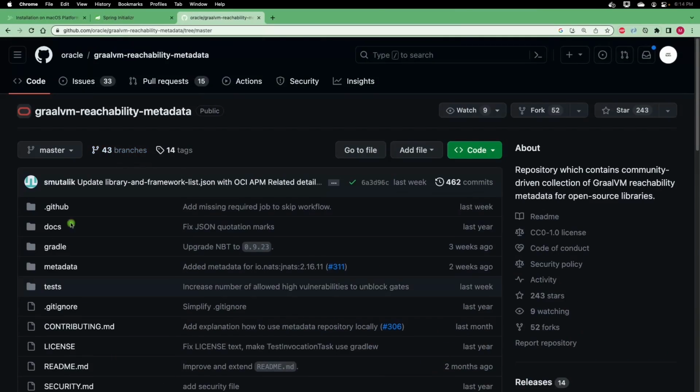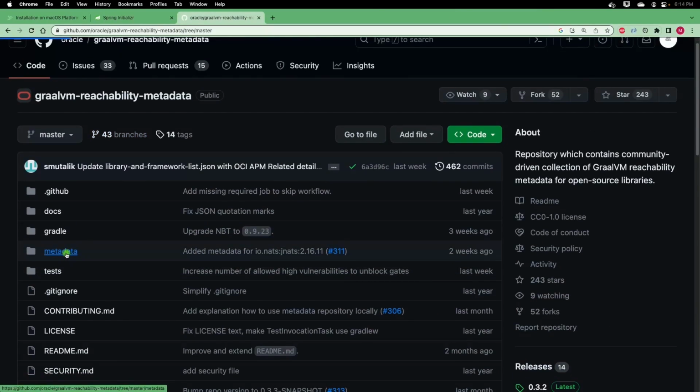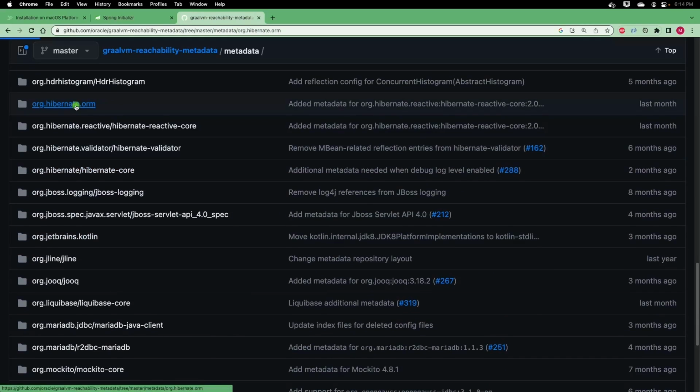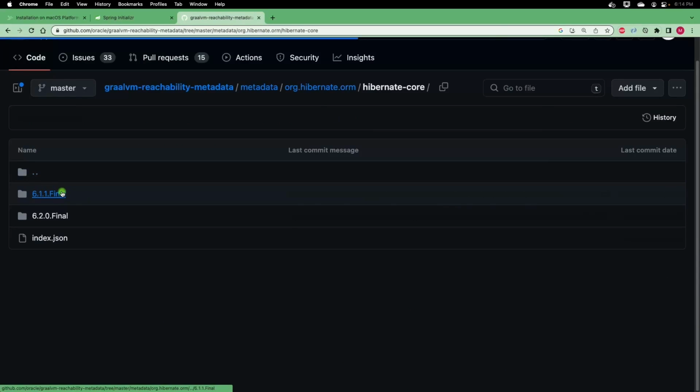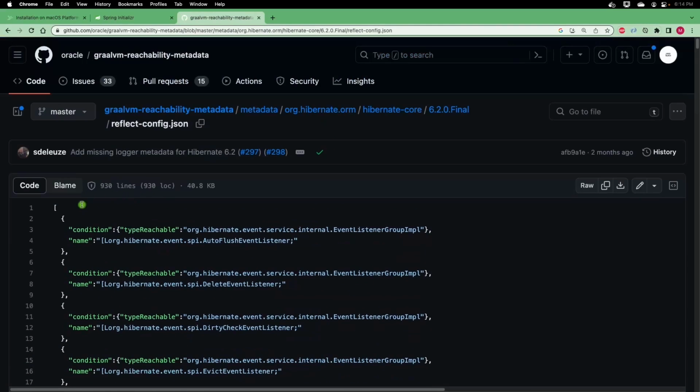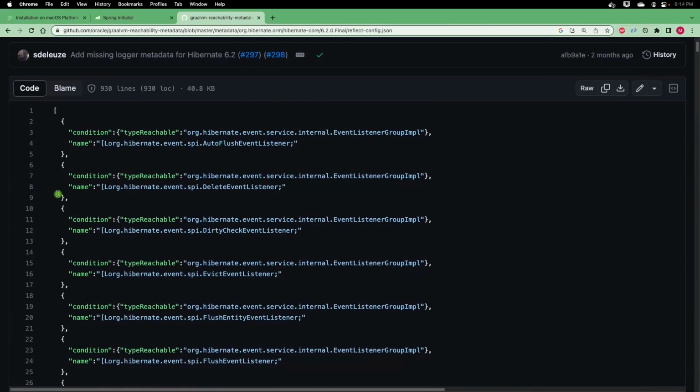If you want to understand how this metadata looks, let me open one of the famous libraries, which is Hibernate. Here for the Hibernate core, under this 6.2, I'll open one of the reflect-config.json files. All your reflection classes and all your reflection usages, you need to mention by following this JSON structure.